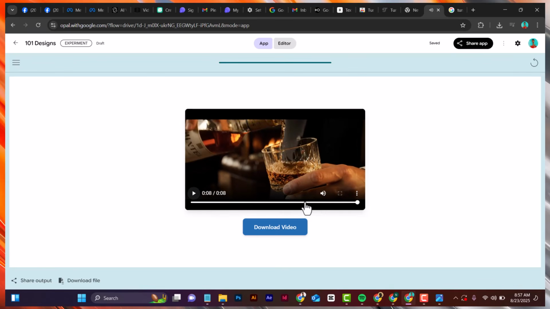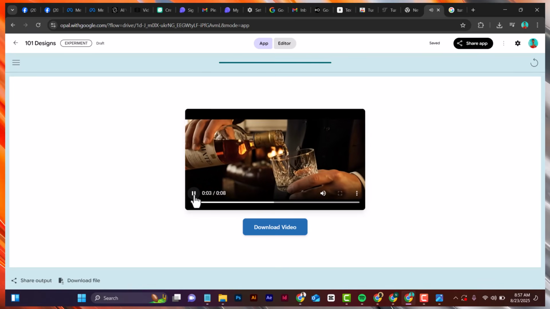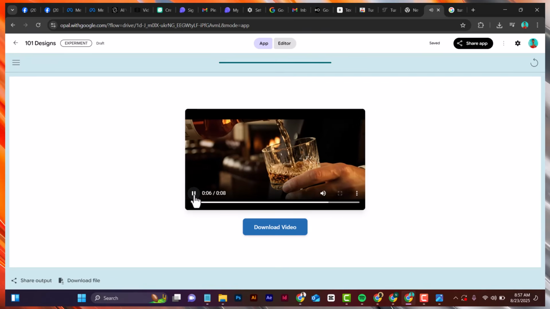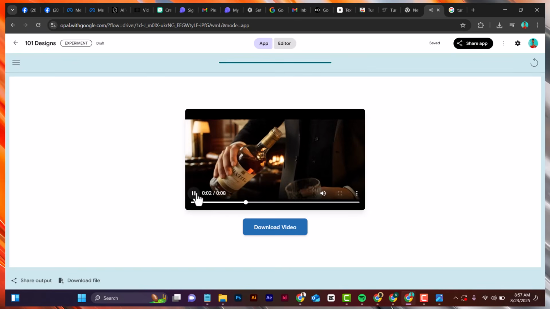Wow, as you can see, this is actually nice. The sound, the picture quality, and everything is going very smooth. Though there's just one error I observed. As you can see, he opened the bottle and you can't really see his hands here. Like the cover of the drink was not, I don't know where he went to, but then you can still regenerate the video till you get something that is perfect. So that is why this is AI, so you need to modify it to get what you want.